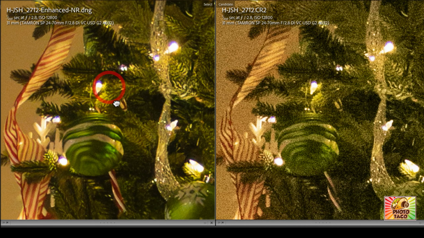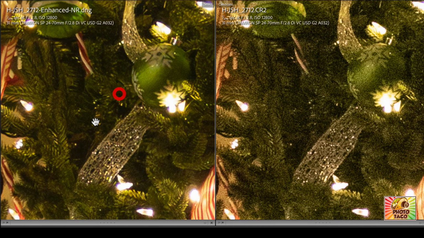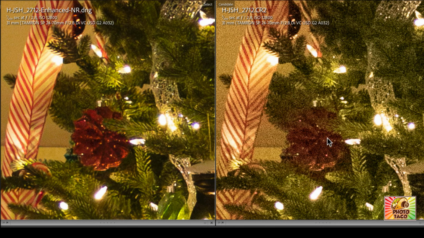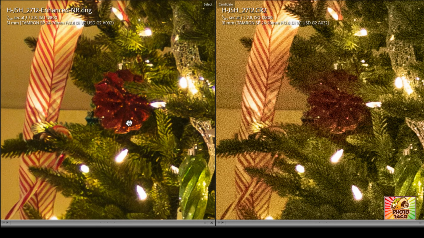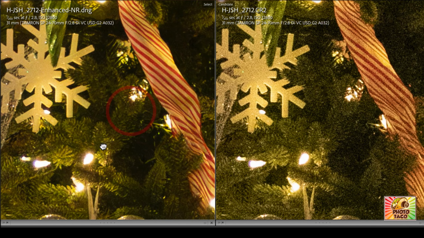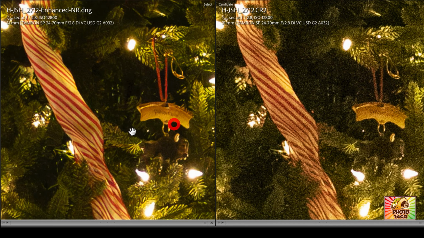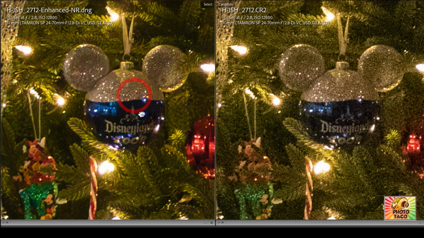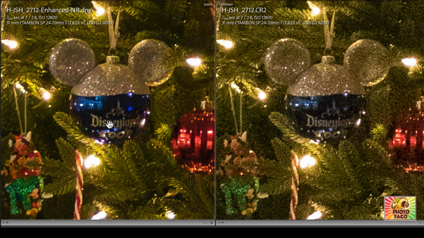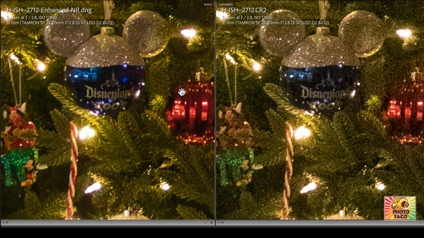The details are pretty good to be able to get some details there. And colors. It's improved the colors a little bit to me. I think we have, again, another case where somehow this AI tool was able to get the colors. Look at this. Disneyland. That's a really good noise reduction and retaining the detail that you can still read what's on the ornament really, really well. It's an area to make sure we look at.